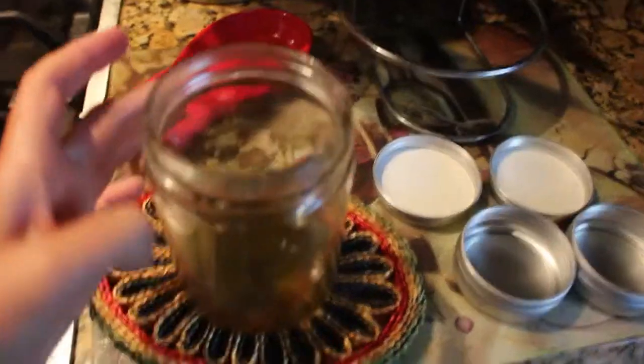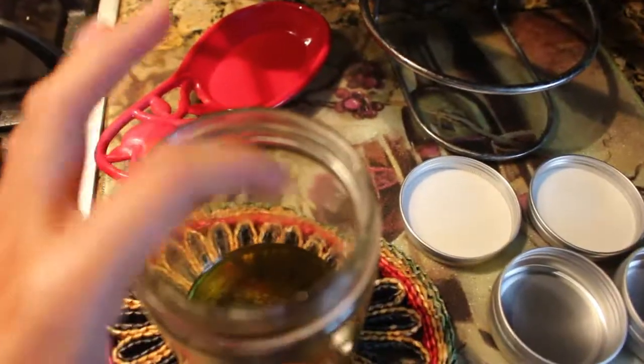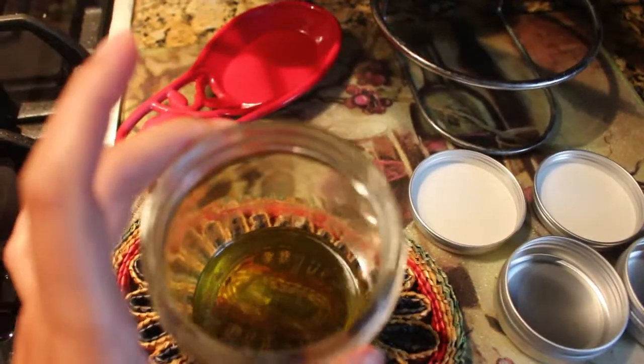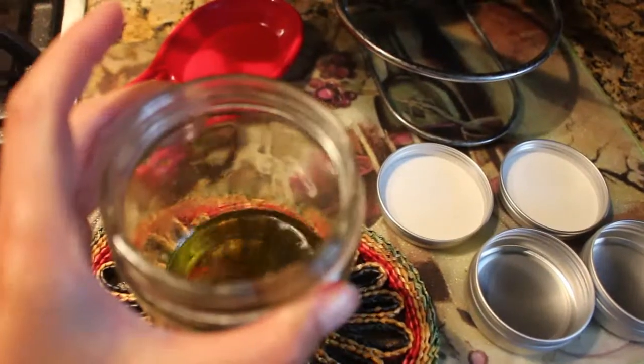And so the way that you'll know that this is starting to cool is, first of all, it'll start to harden around the edges, and it'll start to get a little bit lighter in color and more opaque looking. So I'm going to wait for it to cool just a little bit.